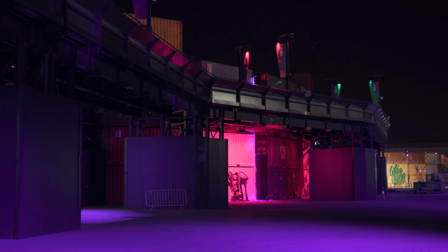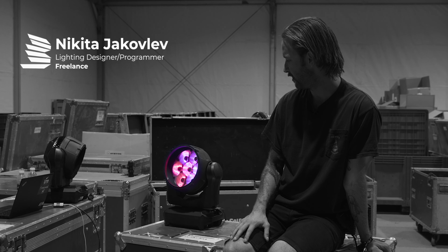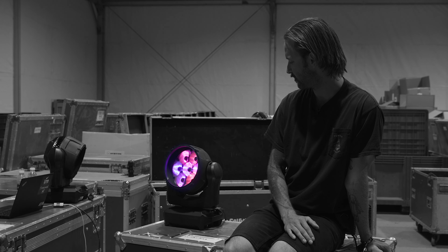Aura has been a workhorse for many years. This one seems to be a bigger step up from the Aura, and a big build on the experience that you guys have brought into the industry. That certainly will be used, and I really hope that there are more of these around, because it's a much better light.